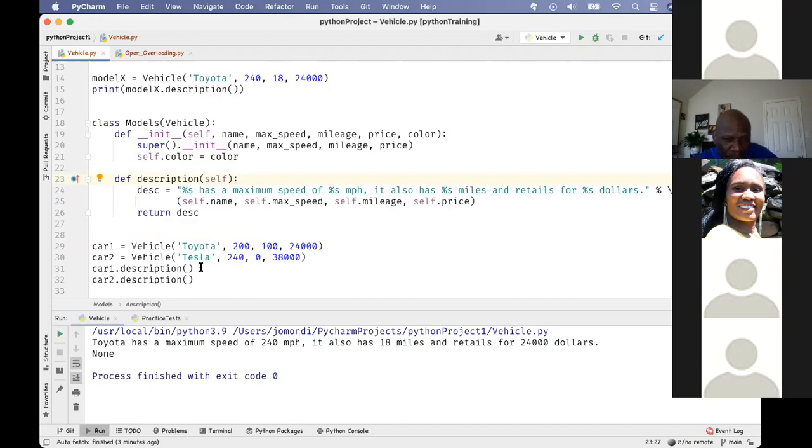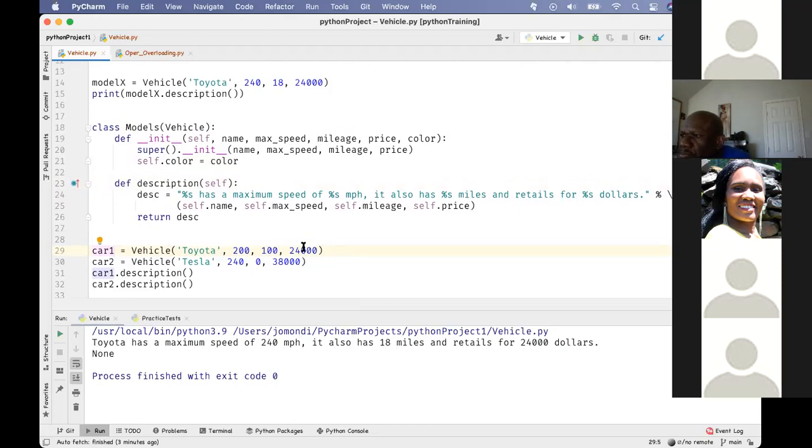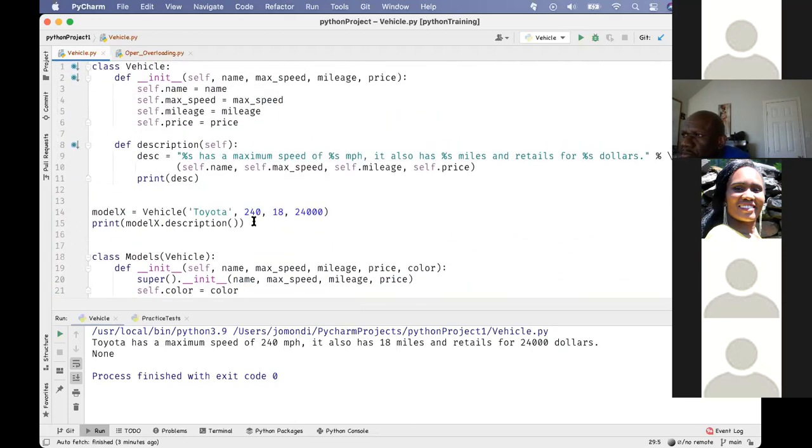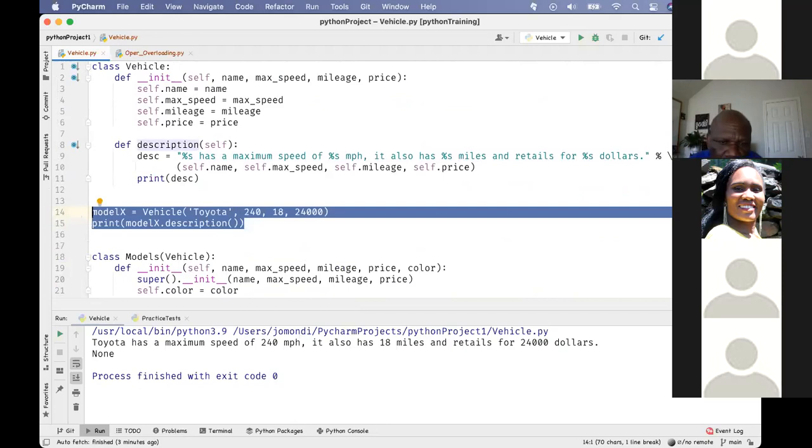So if we were to run this method here, what happens is we have new instances of a car. So we have which is vehicle. We give it the vehicle object, and then the car is a Toyota. The max speed is 200, 100 for mileage, and then the price is that. So let's comment this out.